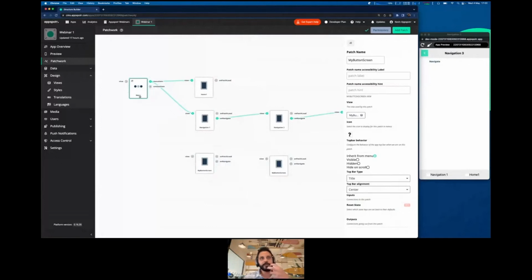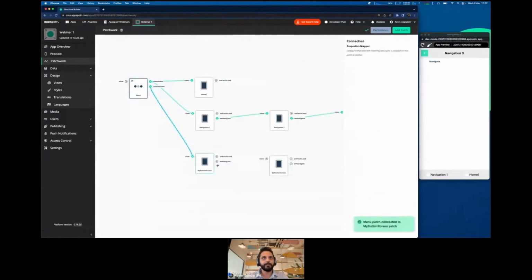So this menu has a bunch of possibilities built into it. That's why it's like this. And again, boom. And let me do this again. There. Now let's refresh our app. And now you'll see a new icon on the menu. This one.